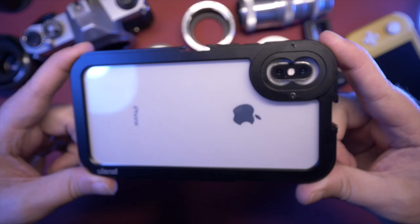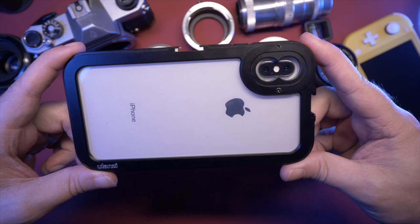Now, beyond the lens adapter itself, I got to tell you, this camera case, this mounting case they've designed for this thing is literally the best I've ever used. I've used many different frames and cases and clips and all that kind of stuff to put stuff onto an iPhone for when I'm using it for filming, whether it be mics, lights, extra lenses, of course, mounting it to a tripod, all that kind of stuff. I've got everything from the basic little clippy thing all the way up to, you know, huge big cages and things like that. And I've never been perfectly satisfied with any of them. This is damn close to being perfect, in my opinion.